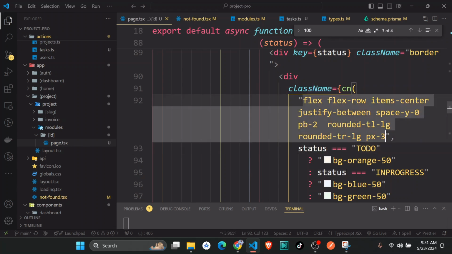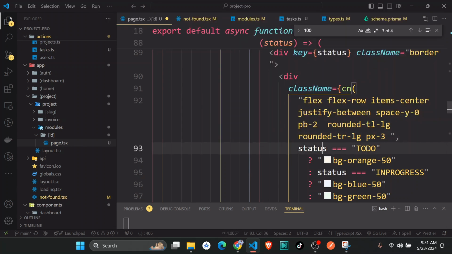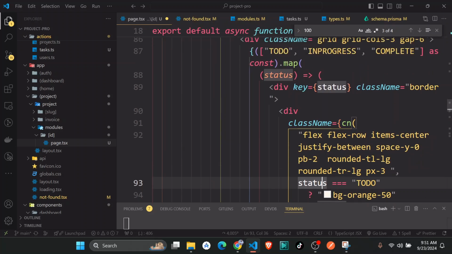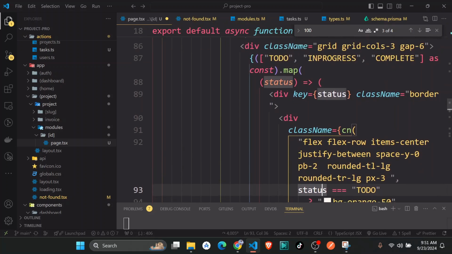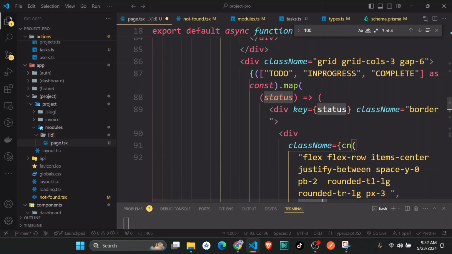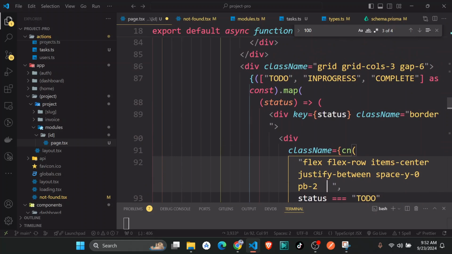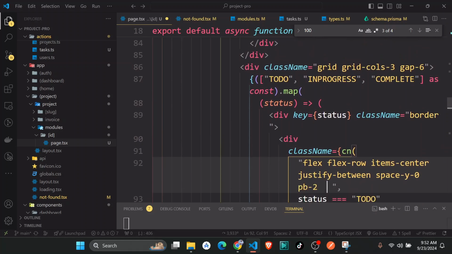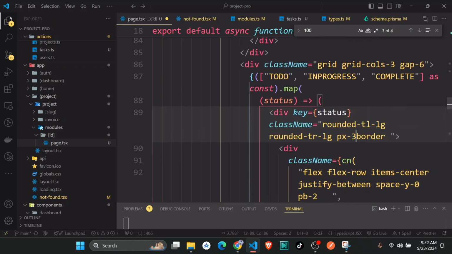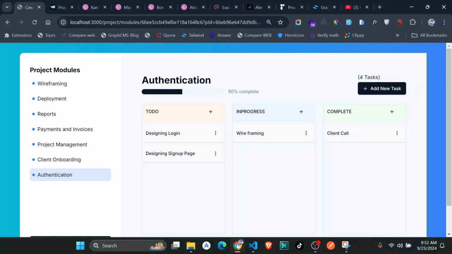Okay. And then we have roundness. This time this is going to be cut from here, and we can actually add it on this outer div.